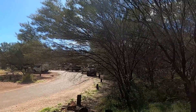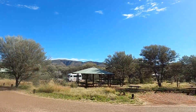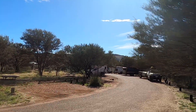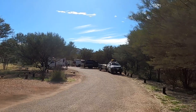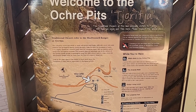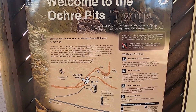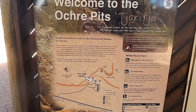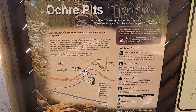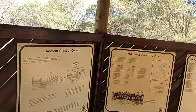This is the ochre pits. Just parked there on the side — enough room there, and there's also coach parking if you keep going back out around from the picnic area. A little bit of information there about the ochre pits: for thousands of years they collected the coloured earth for ceremonial dances, decoration, and burial rites throughout Australia — not just this area. They came from everywhere to get it. It's only 300m down on the path to the viewing platform, and you can do an 8km return walk. I think we'll just go to the viewing platform today.